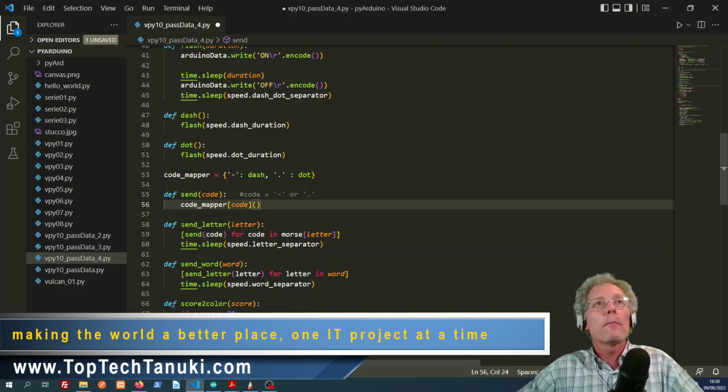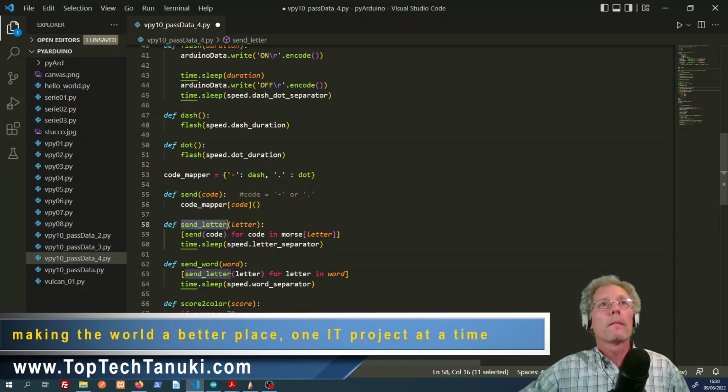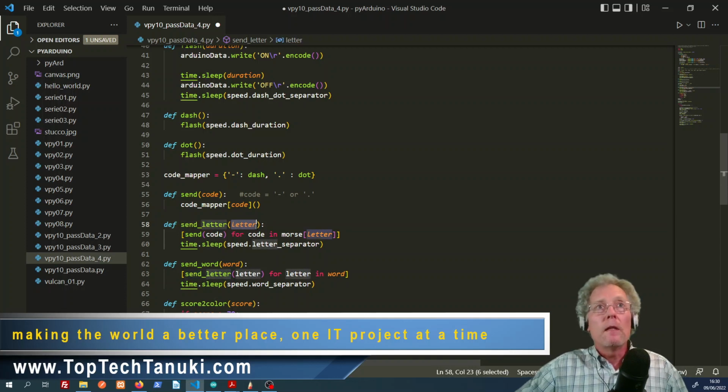Then what happens when we want to send a letter? The letter here will be A, B, C, etc. Okay, so for the letter we can retrieve the Morse equivalent.